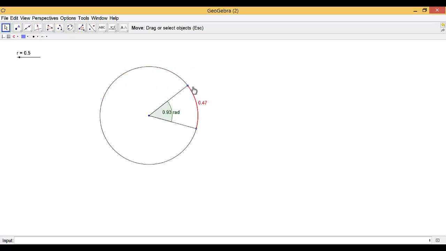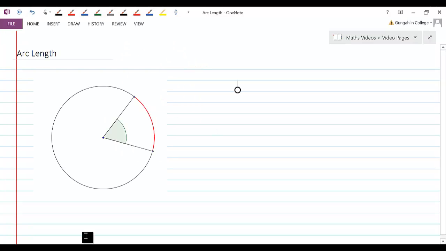So there's this really nice property, a nice easy relationship between the angle at the center, measured in radians, and the arc length in a circle. And this is what the relationship is. If we know this angle at the center, theta, and we want to find out the arc length, which we'll call L, that's just a curly L there, then we can work out what L is by taking the radius of the circle, so this distance here, and multiplying it by the angle measured in radians.